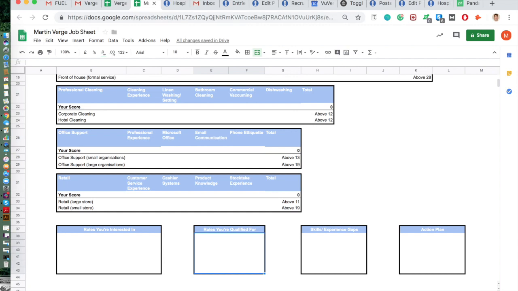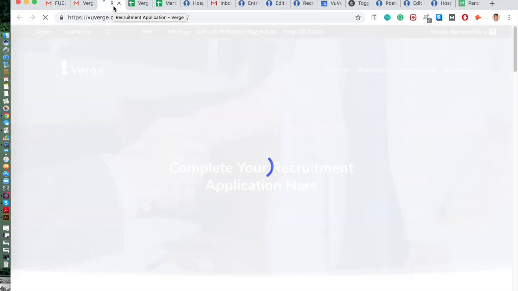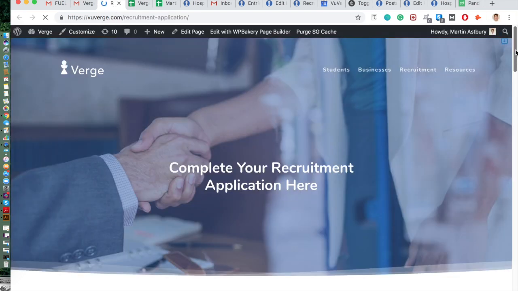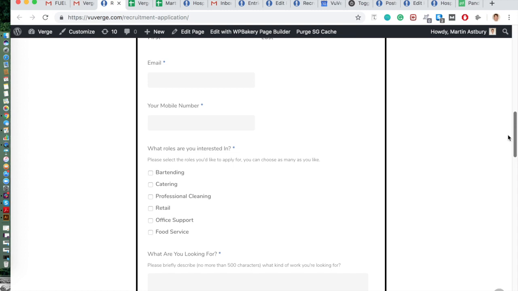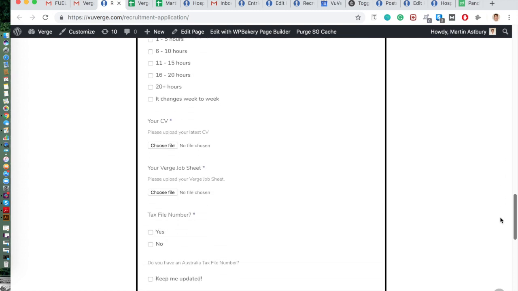So the next steps after this, when you complete the job sheet, you send it through to us via a link in that email. So if you click on this link, it should open up to the application form for the Verge recruitment database. Now this is where you need to submit not just your job sheet, but also a few other bits of information like your CV and a few other pieces that we need.